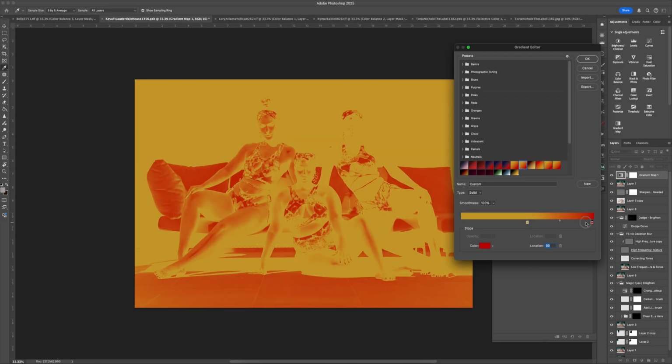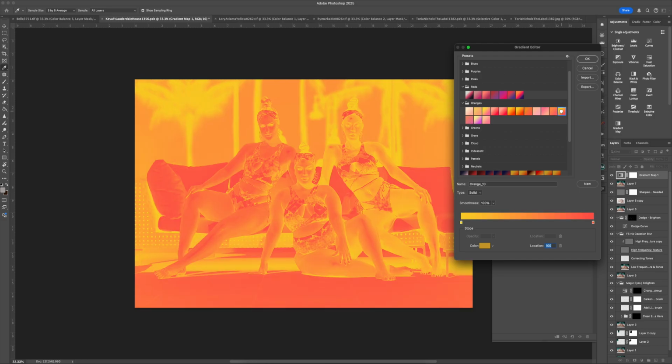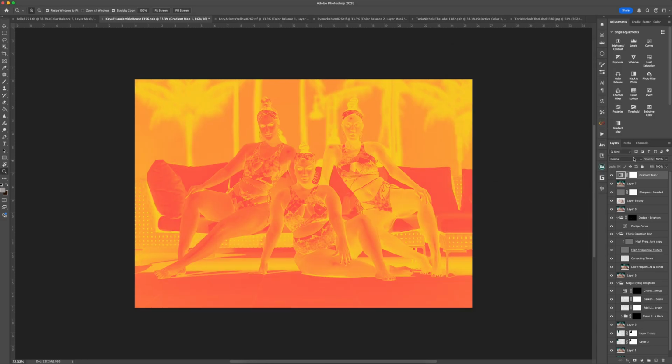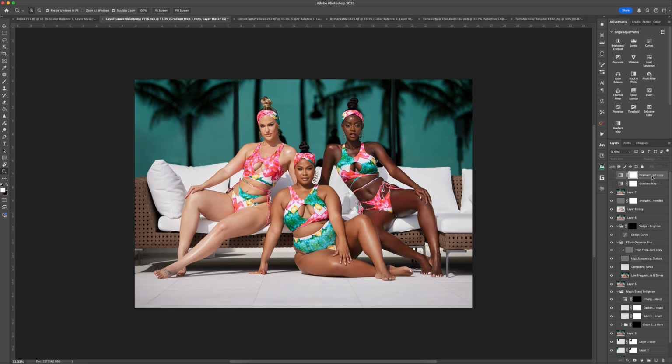We can do that by kind of doing what we just said, or let's actually do this. Let's go to, yes. I guess it's similar to what I was already doing, but that one's already been chosen. And then we can set this to soft light and then reduce it. And now look at the image. It is a lot warmer in a beautiful way. And that can be it. That's your color grade.